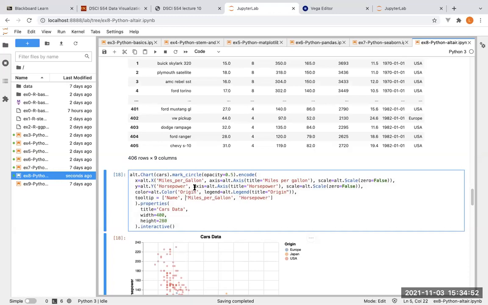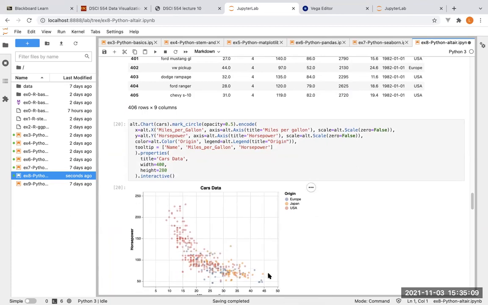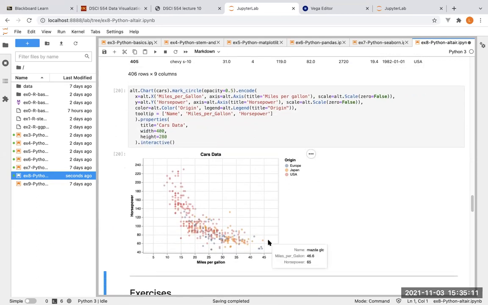And then this should show up in the tooltip as you would expect. So it's not more complicated than that. And when you're doing data exploration, if you want to see which ones are the outliers and so on, that is something that is quite handy to have in terms of interactivity.